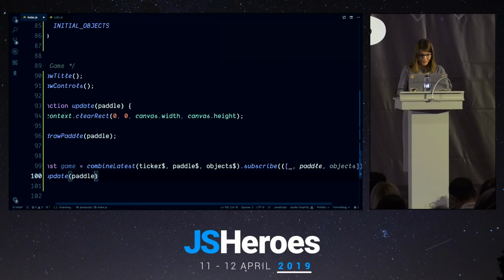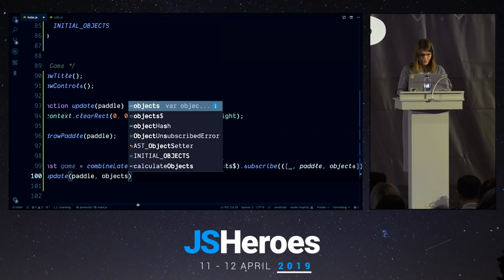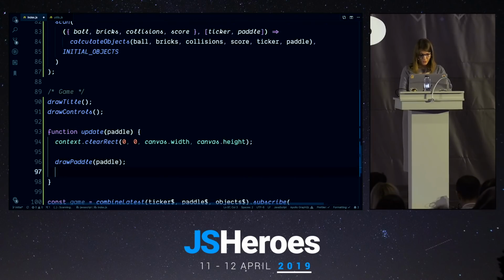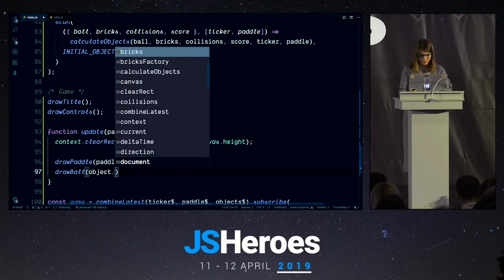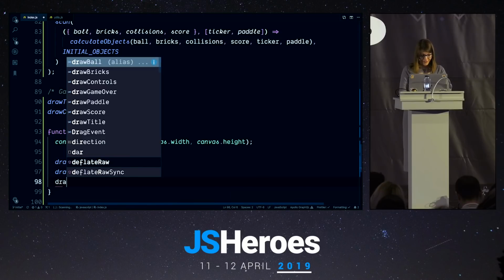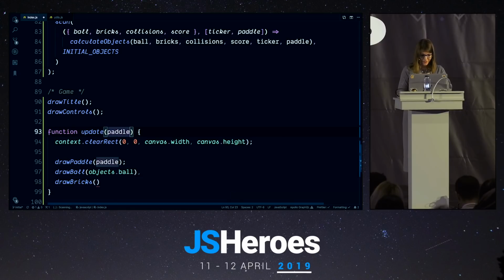And we are going to pass them to update function. And inside of update function, we are going to draw a ball. Also bricks. Not object, but objects. And I forgot to pass them.